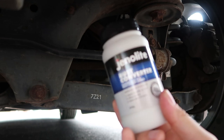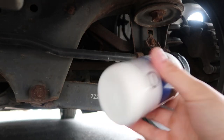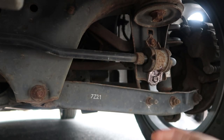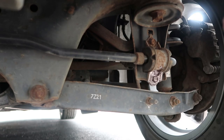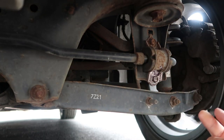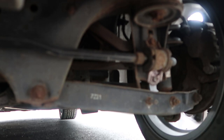Here's the brand that I went with. Now it's just time to shake it like a Polaroid picture, and then I'll pour it into a little container — this is just a lid off of another paint container. You don't want to be pouring too much off and then pouring it back into the main container and contaminating the rest of it. So let me shake this up and we'll start painting.